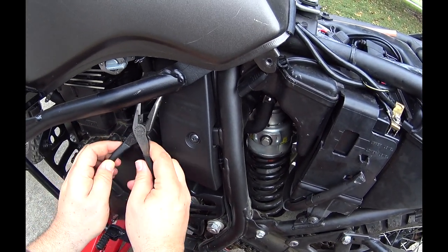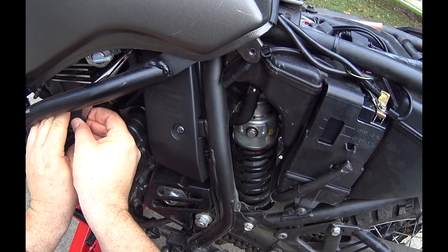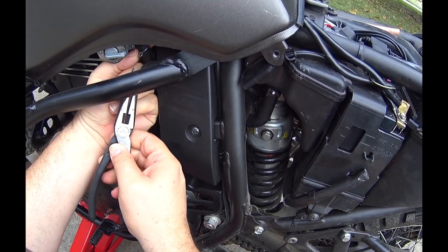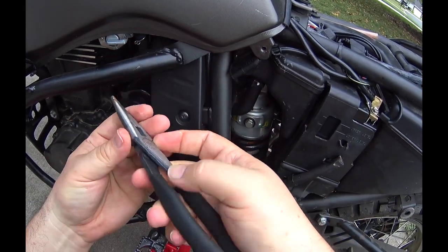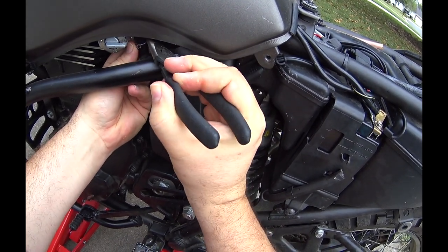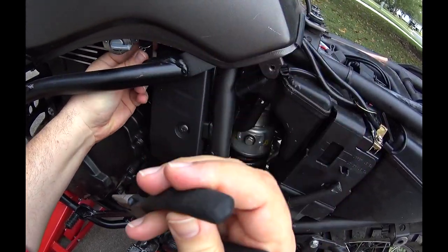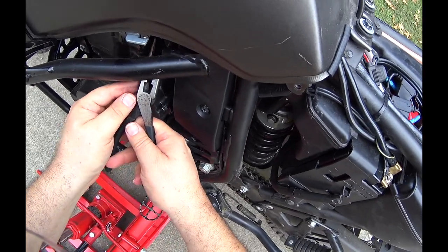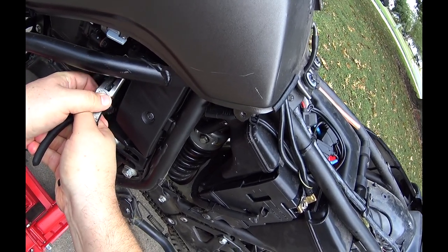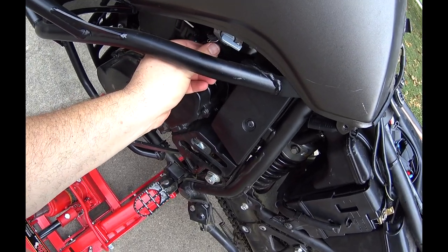So first thing we're going to do is remove this clip. Basically, you just need to get it off of the piece of the tank where it connects. So you just need to bring it down to there probably. And then just pull the line down. Probably going to have a little bit of a drip, but not much. Just leave that hose hanging there.